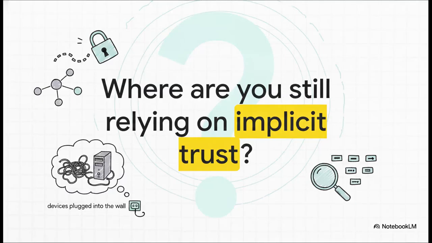So as you gear up for your Security Plus exam, or honestly, even if you're just looking at your own company's infrastructure, I want you to ask yourself, where in your network are you still relying on implicit trust? Have you actually eliminated those blind spots, or are devices still roaming freely just because they're plugged into an office wall? Zero trust isn't something you can just buy off a shelf in a box. It's a complete mindset shift in how you view every single packet of data. Look closely at the architecture we just mapped out, find those legacy weak points, and start verifying everything.